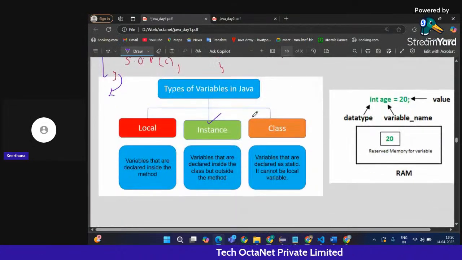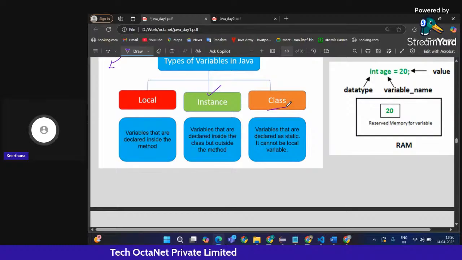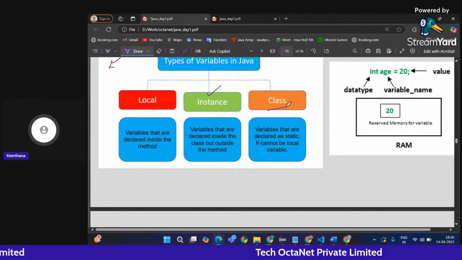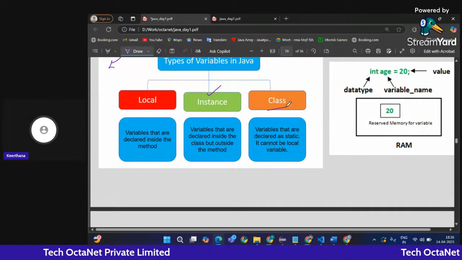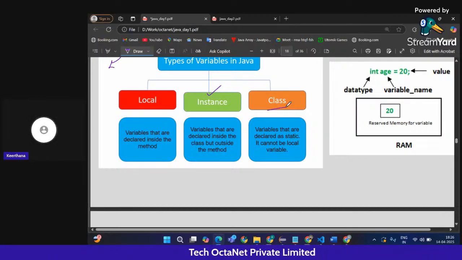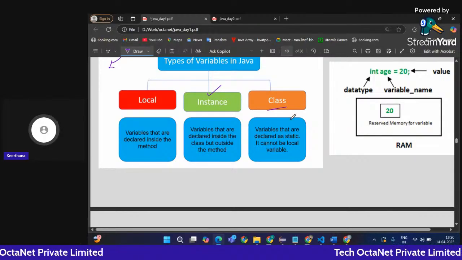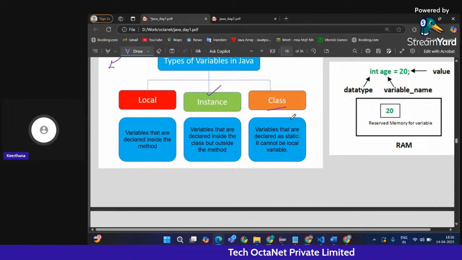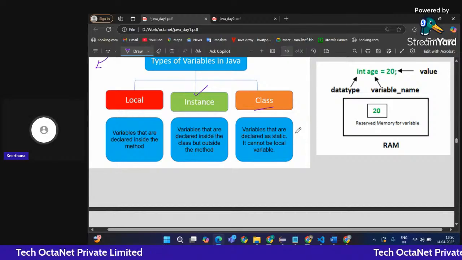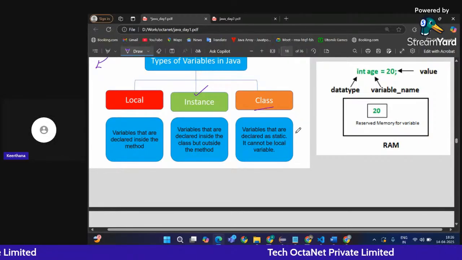Next thing is class variables. We said yesterday that we can use the static keyword for variables as well as for methods. If you are giving static k is equal to 5, then the allocation of the value 5 for the variable happens only once during the execution of the program, and its value can never be changed. Those variables are called class variables. Variables declared as static cannot be local variables, because they act as a global constant.